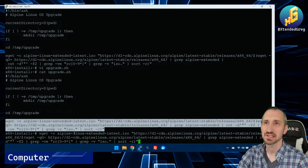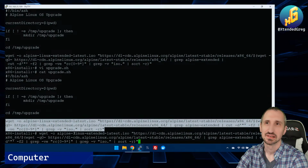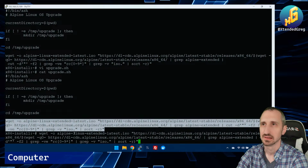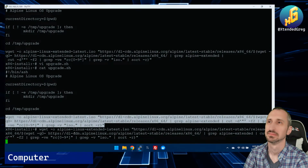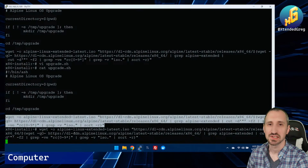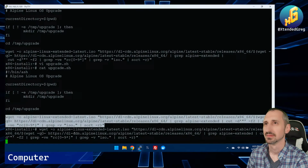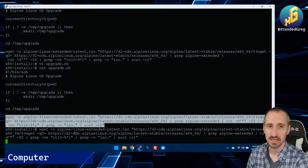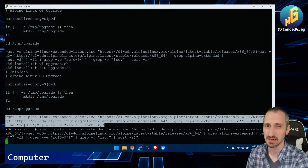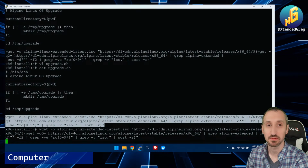All right, I'm going to paste that in over here, and let's see what it actually does. It's just going to copy it and actually download it to our local directory. So currently, it's not showing us that it's downloading, but it is downloading. We may need to add a progress flag to wget in order to see it. And it does take a second because it is a 1 GB file. I'm going to wait for it to finish before we continue.